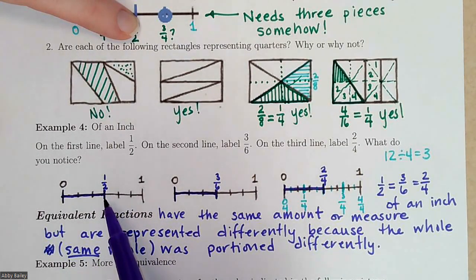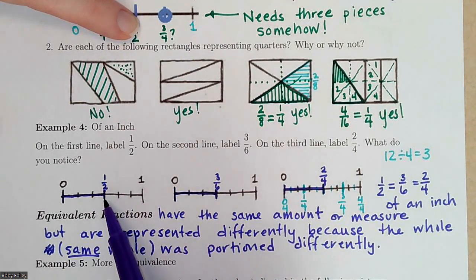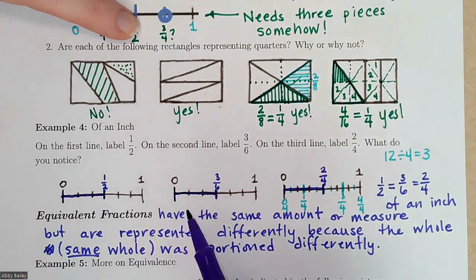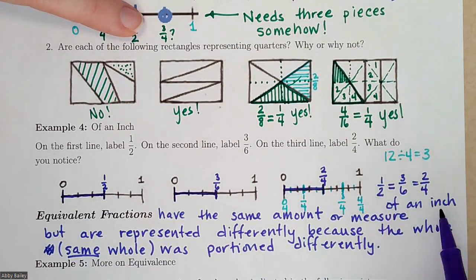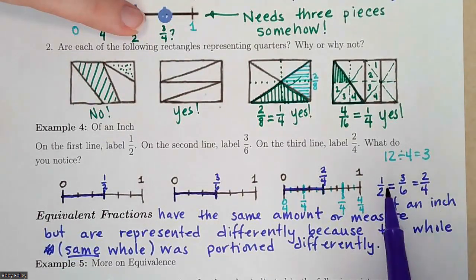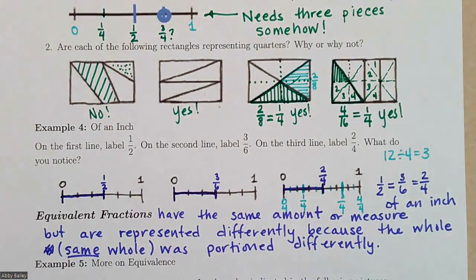1/2 of an inch is not equal to 3/6 of a mile. 1/2 of a dollar is not equal to 1/2 of an inch. So I wanted to specify here too that equivalent fractions, so things that are equal in amount or measure, is that not only do they have to have the same whole, so they all have the same whole, but it just got portioned differently. So this is a different representation of that, even though it ends up being the same amount. Okay, in the next video, you'll see more.